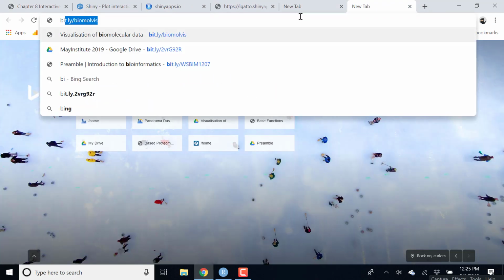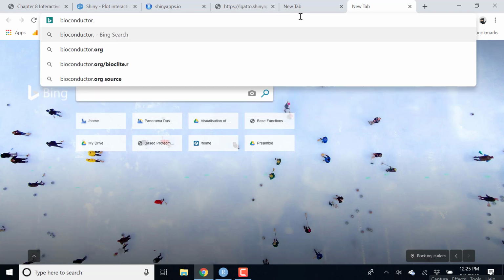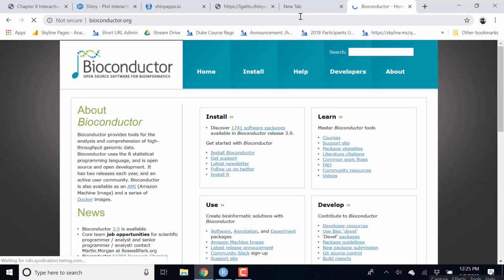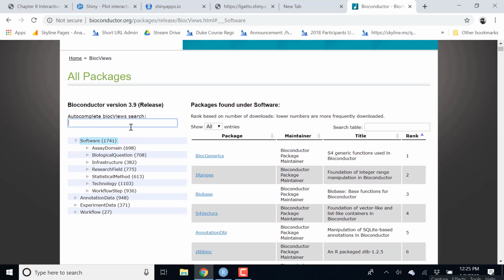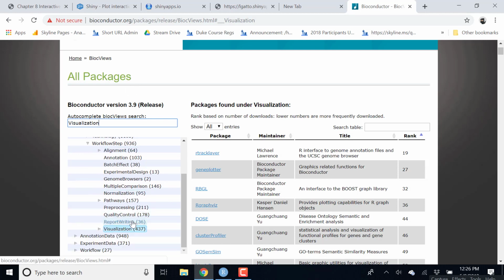So I talked about Bioconductor very briefly and mentioned this project of R packages dedicated to the analysis of biology. You can follow this link here and browse and search all the software that is available within Bioconductor. Each Bioconductor software is tagged with BiocViews labels that will tell you whether this piece of software is dedicated to, for example, cancer, or provides data about human, or is software for proteomics, transcriptomics, and so on. And among all these tags, there is one called visualization here.